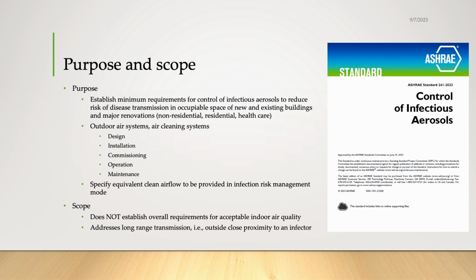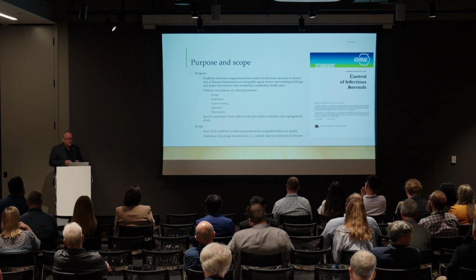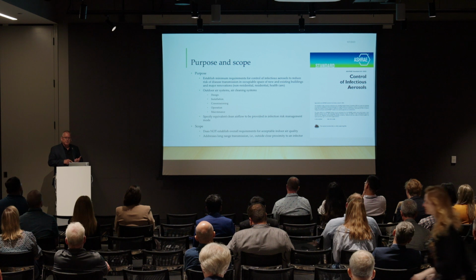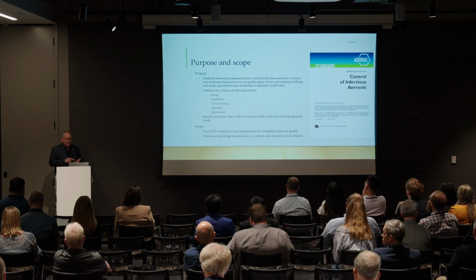So what's the purpose of the standard? Very simply, to establish requirements for reducing risk of airborne disease transmission in buildings. And so this applies to all occupiable space, just like other standards, to existing buildings, to new buildings, to major renovations, to additions. And it covers, interestingly, going backwards in time, not only public buildings, non-residential buildings, but also residences, and there are even some healthcare requirements here.